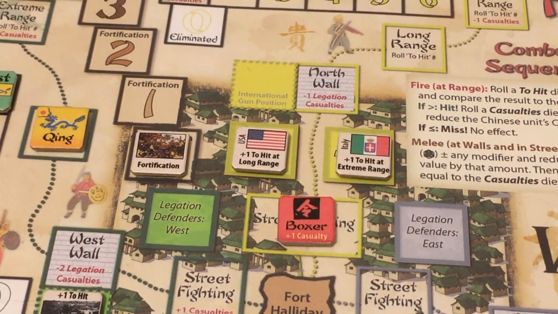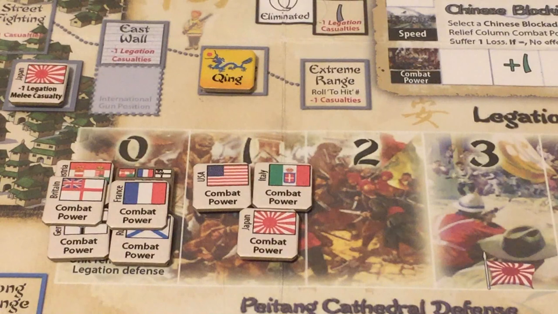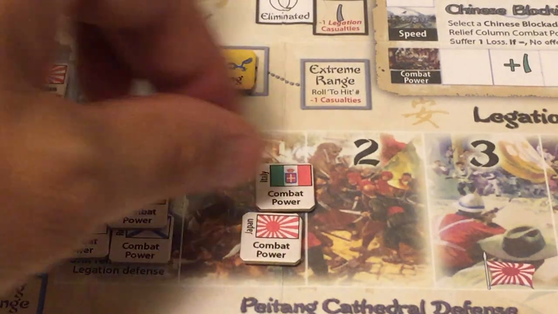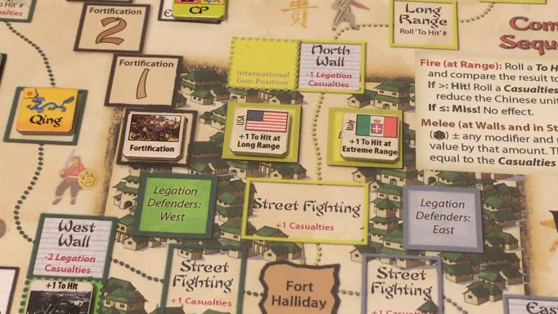Now our second action, and the result is going to be practically the same. The Boxers have a strength of 1 as well as each of our units. So we roll 1d6 for casualties. The result is a 2, and the Boxer casualties are increased by 2 to 4, and the Boxer unit is eliminated. And our casualties start at 2, plus the Boxer unit 3, plus Street Fighting Box 4. And because the Boxer unit had a strength of 1, that is reduced to 3. So we have 3 casualty points. But the Americans and Italians combined have a strength of 2, so both units are eliminated and are removed from the map.